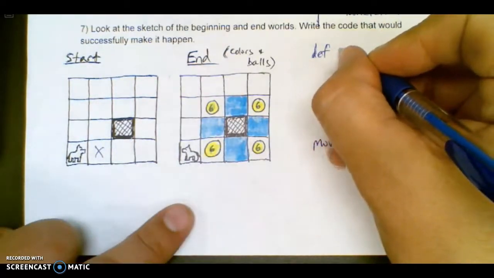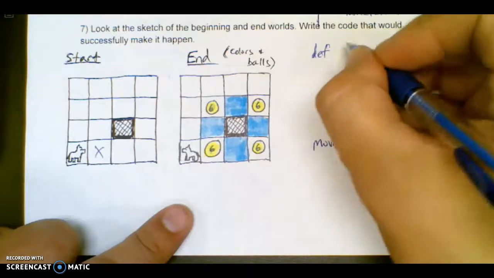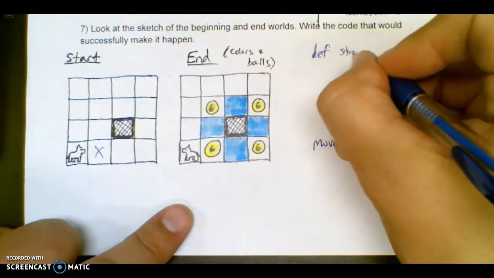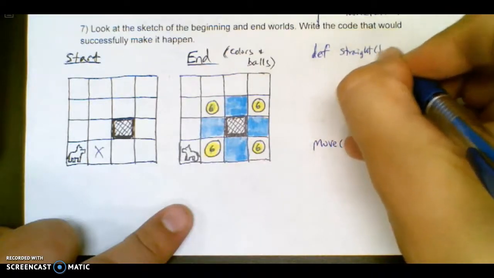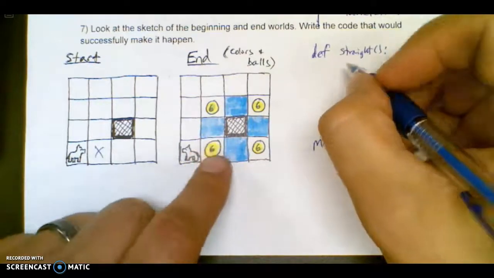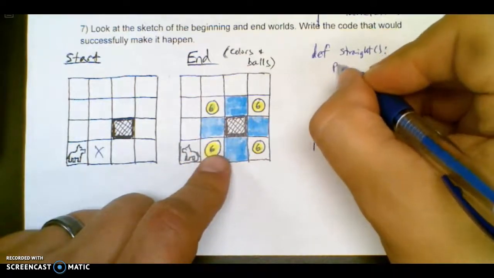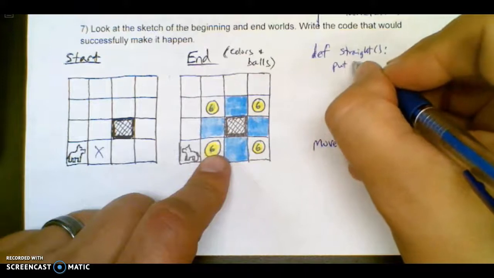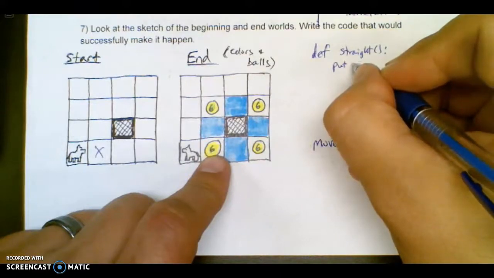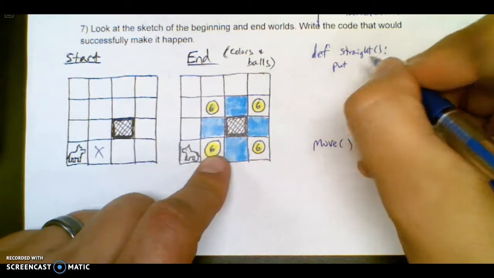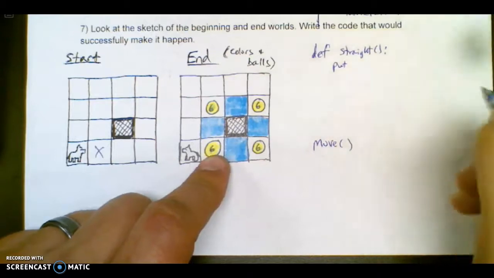So this will be definition for one straightaway. So we'll call it straight. So for straightaway, I will put ball. Ooh, do I want to put ball? I'll have to think about that.